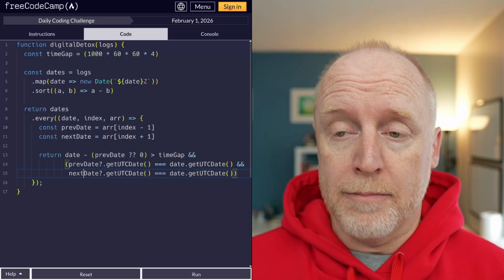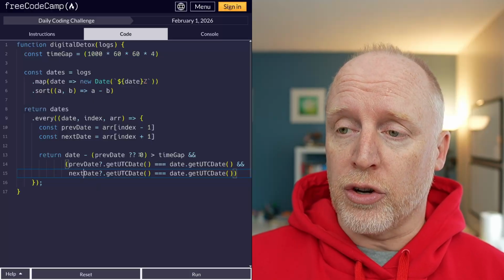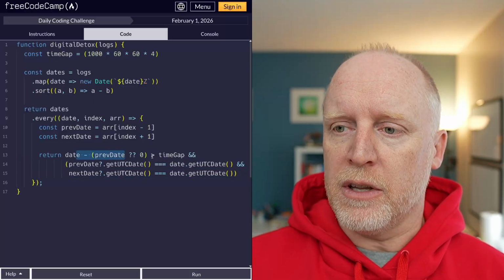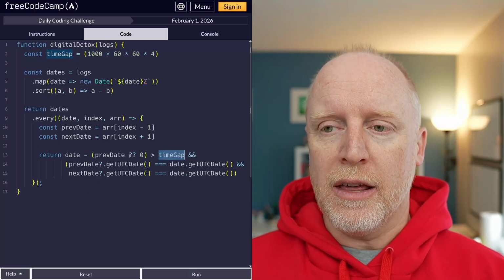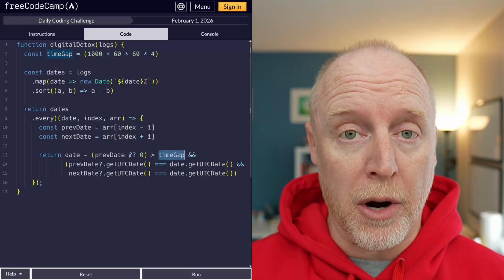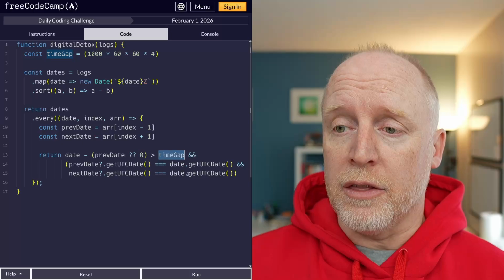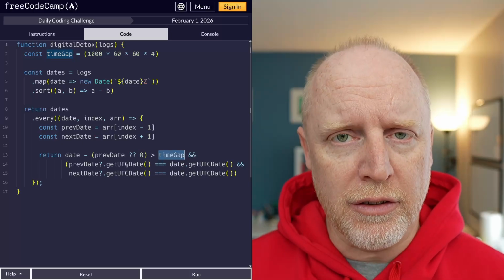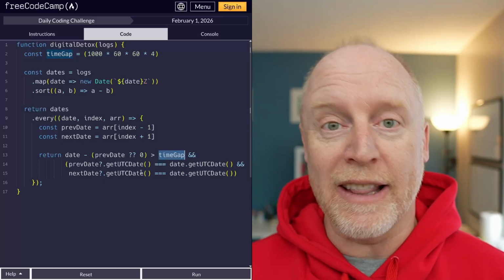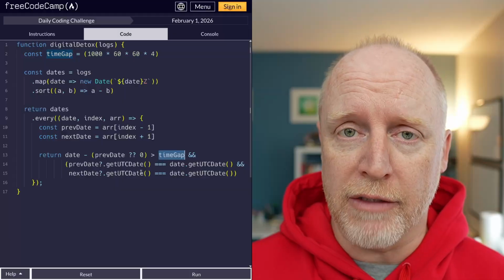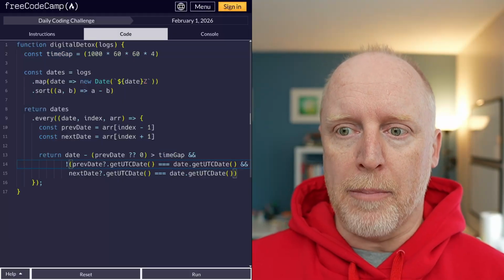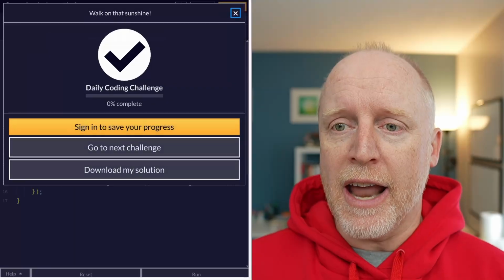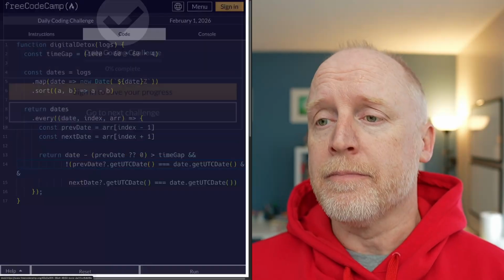One more thing here. We've tested to make sure that this number is greater than our time gap. So this should return true if our logins are far enough apart, okay? This returns true if we have 3 logins in a single day, and that's not what we want. We want the opposite of that, right? So right here, we need a bang just to flip it around, and now it works, okay?